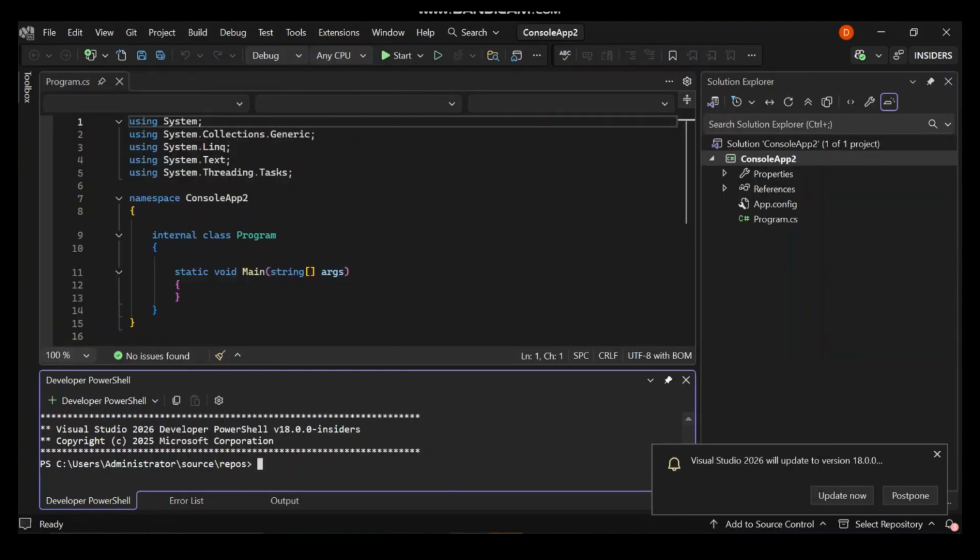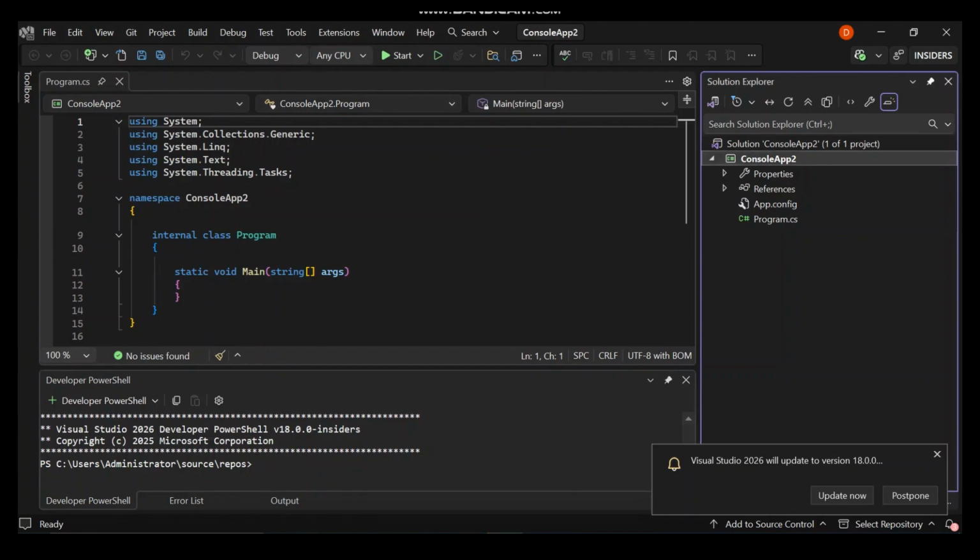So now our very simple project is created for us. But before we jump into coding, let's take a quick look at the project structure. We've got our Solution Explorer, where all our files are organized. Inside our console project, the key file is Program.cs, which is open.